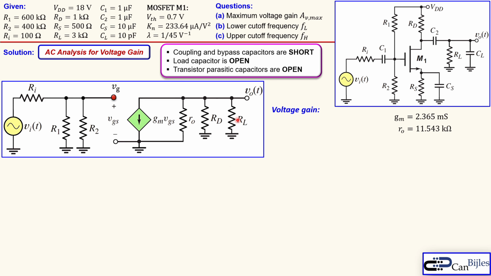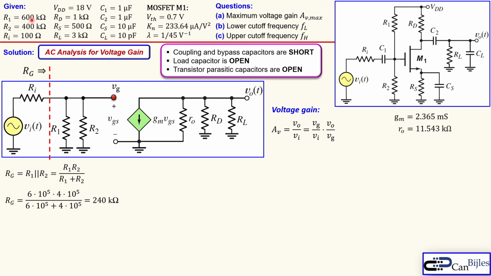Now the voltage gain, which is our output voltage divided by the input, so VO over VI, can be divided in two parts. We can say that is VG over VI times VO over VG, which is exactly the same as VO over VI because you can divide out the VG here. Now this is more convenient to do in 2 steps, sometimes in 3 steps, depending on the complexity of the circuit, to go to the final result. So if I look here, I see a resistance of RG, which is the parallel combination of R1 and R2. That is actually very simple, in this case 240 kilo ohm, using the values of 600 and 400 kilo ohms. And this part, VG over VI, is simply RG over RI plus RG, which is a voltage divider rule, and that is actually this part. So I have now an expression for this part.